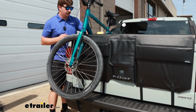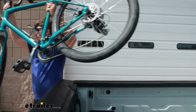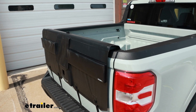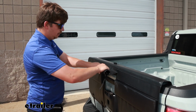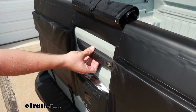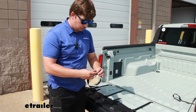Now I'll get the bike lifted off here after I undo the one strap. So I'll just loosen it from the frame, and after that's off, I can just lift the bike up and over the sides. Once I set this to the side, we can check out the flap that actually hides our handle for the tailgate. Because when the bikes are unloaded, we get full function of our tailgate by undoing the hook and loop at the bottom of this flap here, rolling it up, and using this extra hidden strap to feed through this top buckle and back to itself to keep that held in place. Now our handle is open. So from here, we get full use of the tailgate. We can lower it, get things in and out of the back, and we can better see how this system with the bikes and the bike straps works.